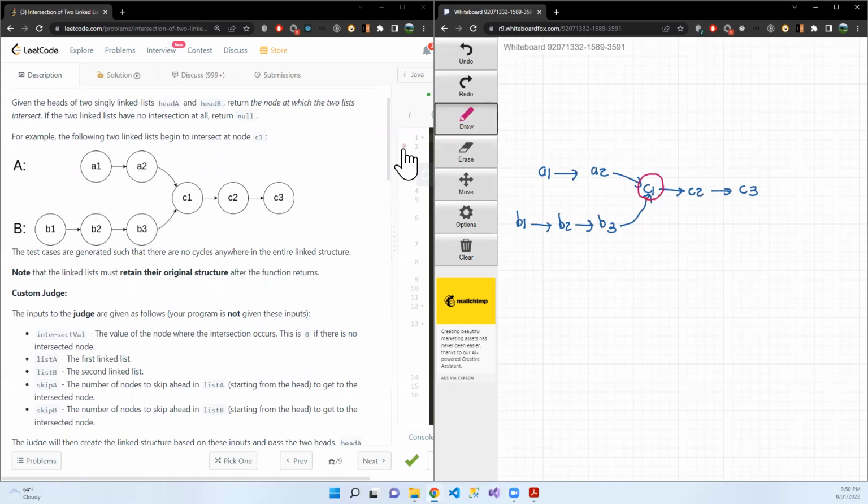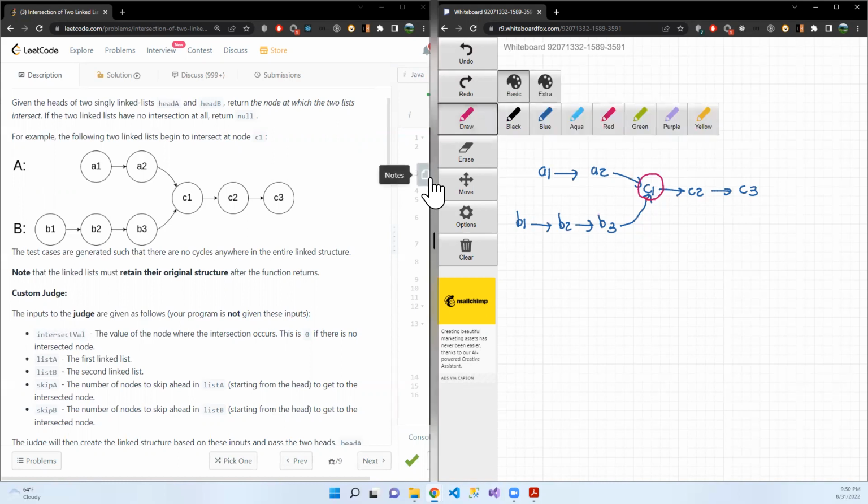So how can we find that intersection? Let's think about the approach. We've got the linked lists, and for a linked list we need to start from the beginning.